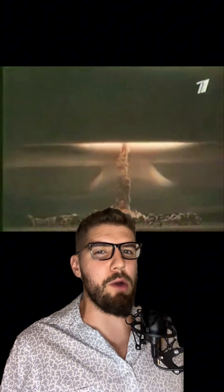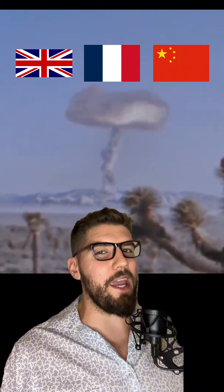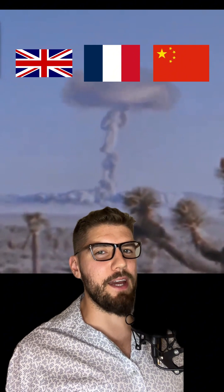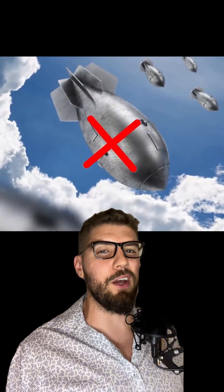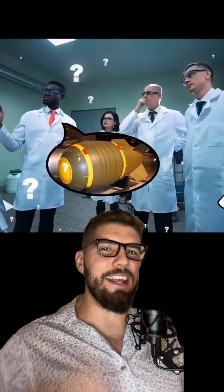In reality it would have been much more efficient and cost-effective to drop several smaller nukes than one of that size. By the 1960s, the UK, France, and China all began testing their own nukes, which is why in 1996 the Comprehensive Nuclear Test Ban Treaty was signed, banning all nuclear testing on the entire planet. But that didn't stop India, Pakistan, and North Korea — with the most recent nuclear test by Kim Jong-un in 2017. And that is how nukes are made and also why you definitely shouldn't build one.